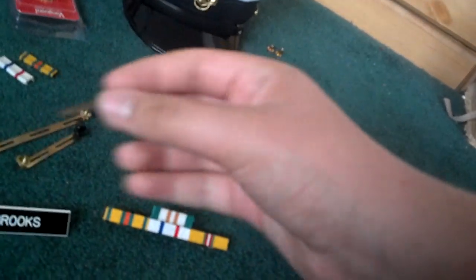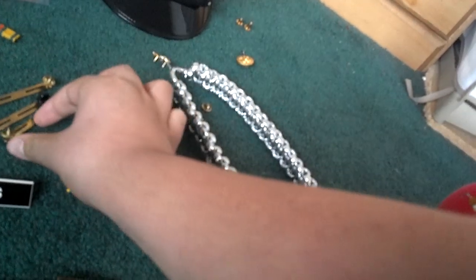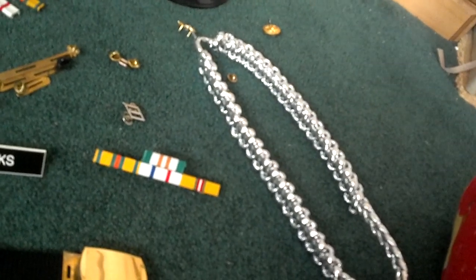Keep your old ribbon racks by the way. Make sure you keep all your old ribbon racks. As far as I know, you're not required to return them — at least in my unit, I'm pretty sure you don't have to. Keep them so that in case something like one of my ribbons were to break, I would have to wear a three-ribbon rack, then a two-ribbon rack, and so on.